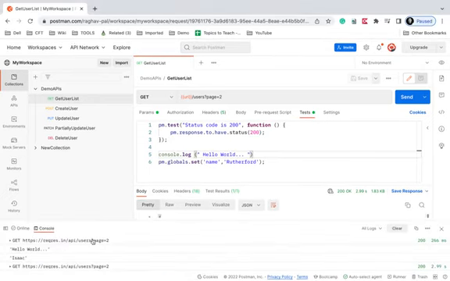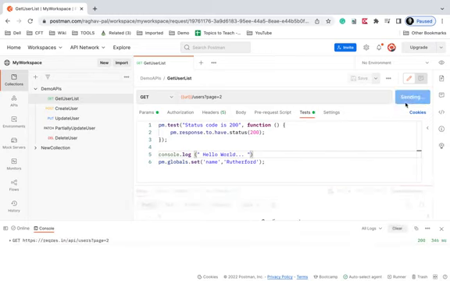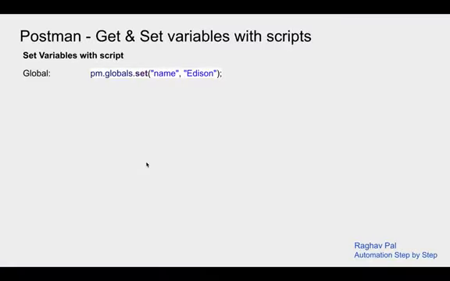You can also see the earlier consoles. I will clear everything and say send, and you will see the output on the console as well. So you can see here on the console it is printing hello world. We can also see our request details that got executed, but I will collapse this. We are more interested in looking at the console output. So as of now, this script can be used to create a variable at a global level.